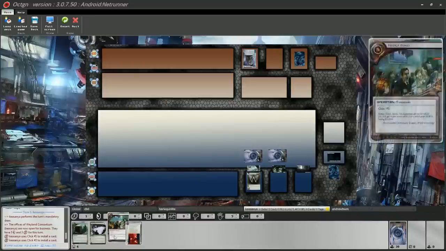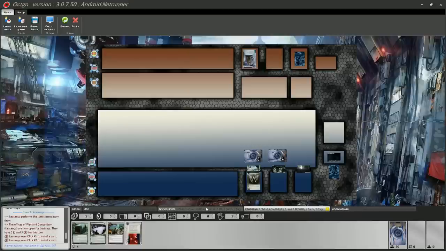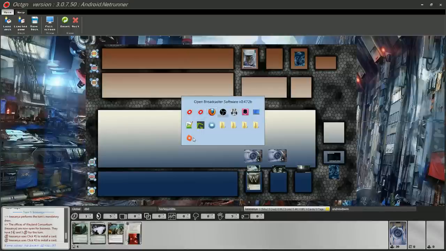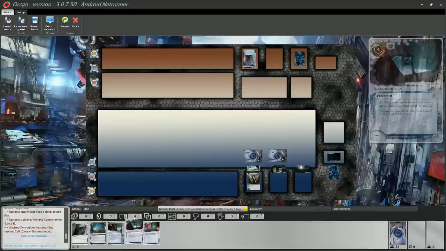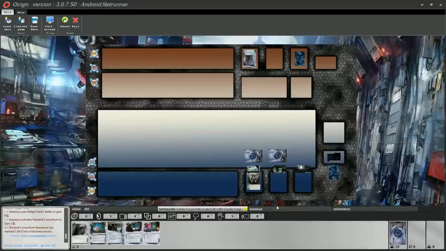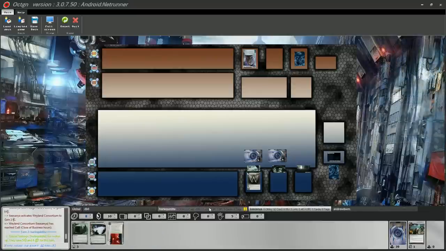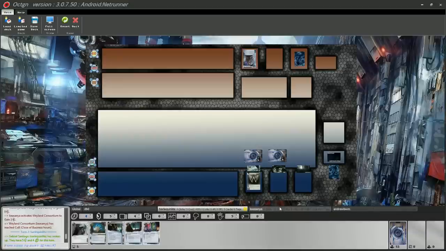Oh, don't even think that hedge fund. You just won't play it. There we go. Unfortunately, he does have the Sneakdoor Beta, so he's probably going to get in immediately. And he has a one in three chance to hit that agenda. Even if he hits it, it's not huge. So it's not like the previous game, because Erticat had two agendas in his starting hand.